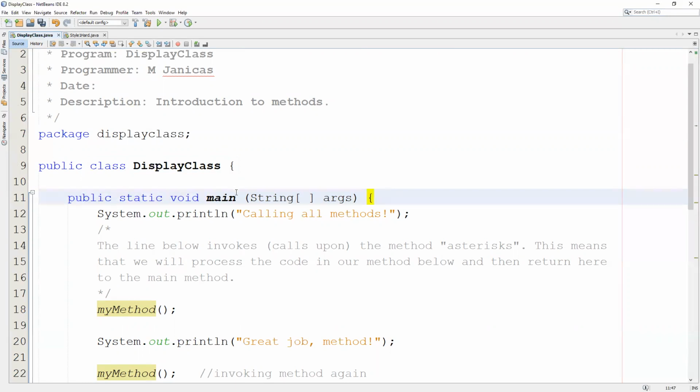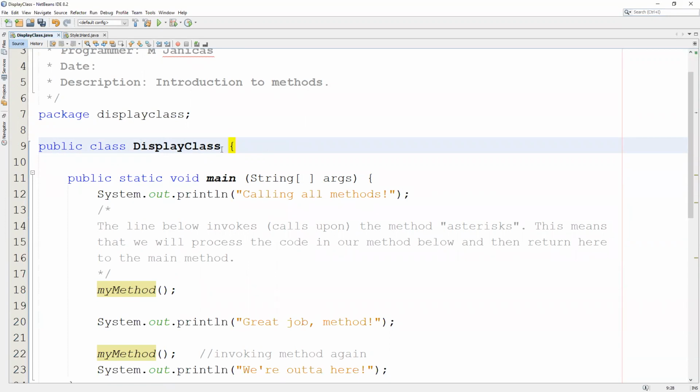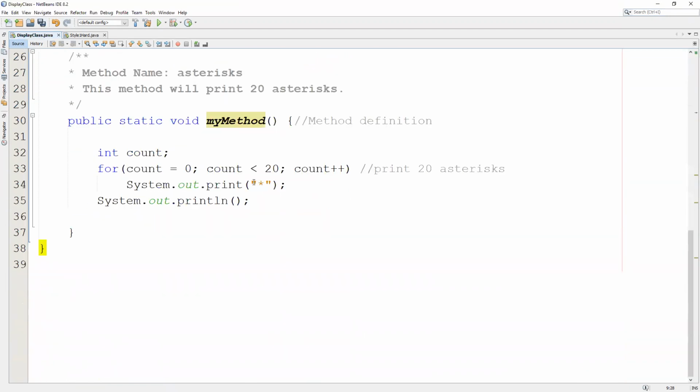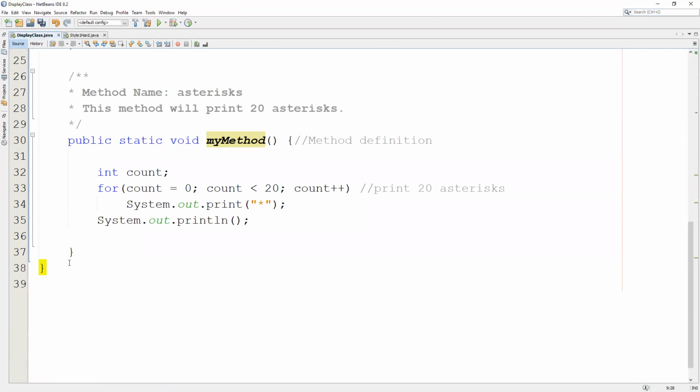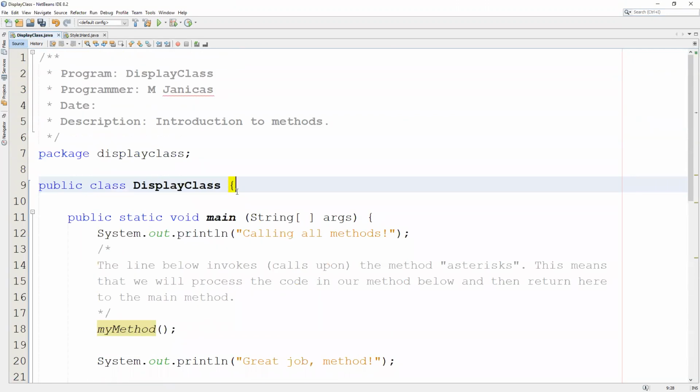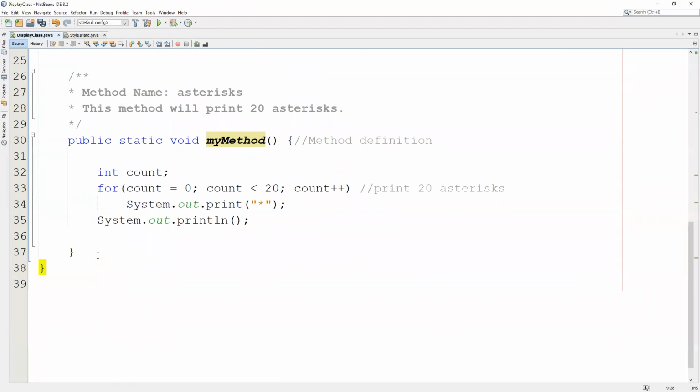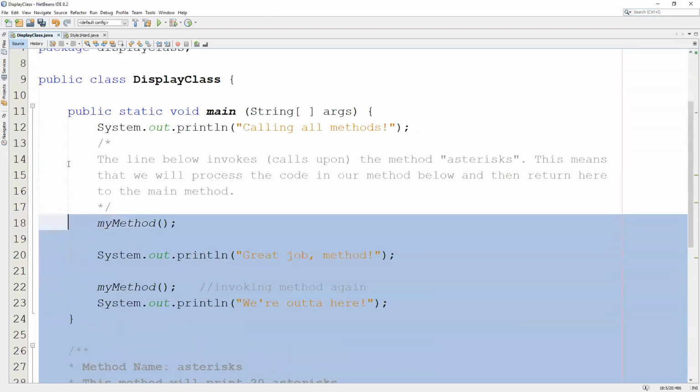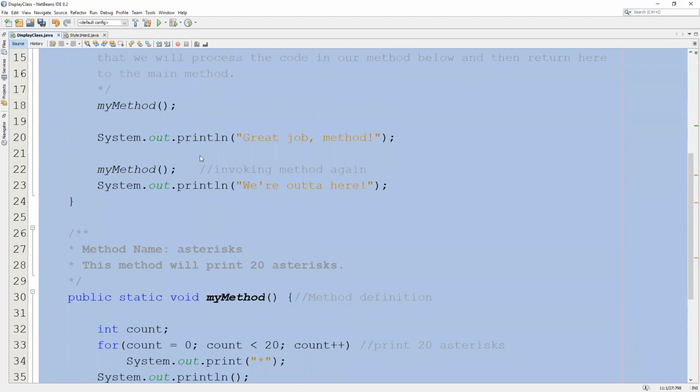Now, all of your methods should be contained within the class. Okay, so as you can see, my display class, which is the name of my project, starts at this bracket right here, which is highlighted in yellow. And if I keep my cursor there, it will also highlight the end bracket in yellow. So if I scroll down, you will see that the end bracket for my class is the end of my program. So always your class should be the first bracket and the last bracket in your program, which also insinuates that all of your methods should be contained within your class.